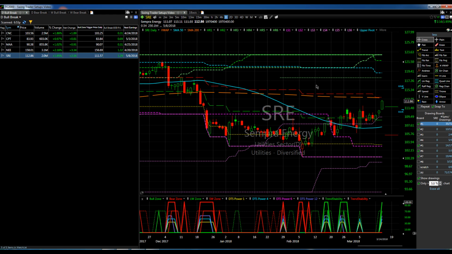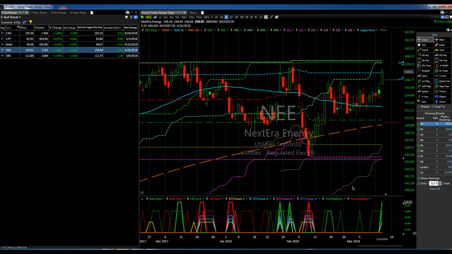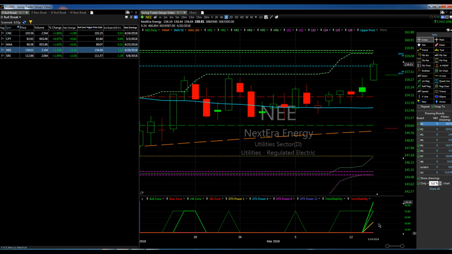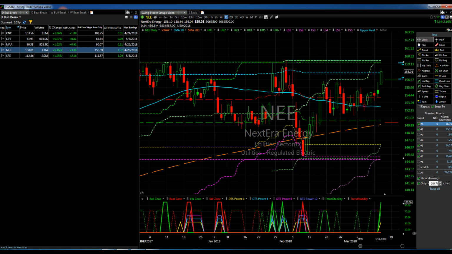And you can use this, this is the combination thing I showed you on the RATA thing a while ago. Momentum, bull zone, the two together is what I scan for. I want them both in sync. I want to be breaking the bull zone levels, and I want to have the momentum when I do. I don't have to be breaking the momentum to begin with, but I want the momentum to be there.